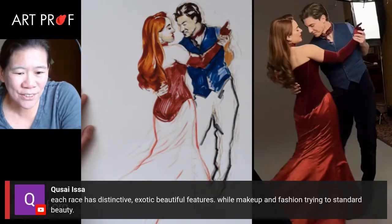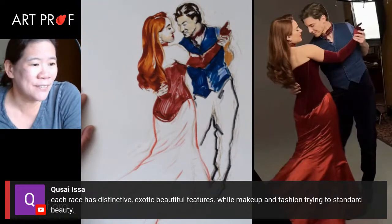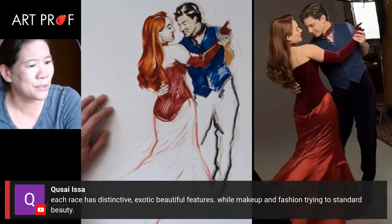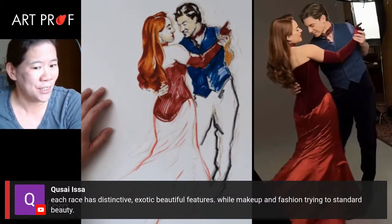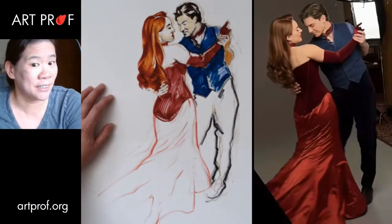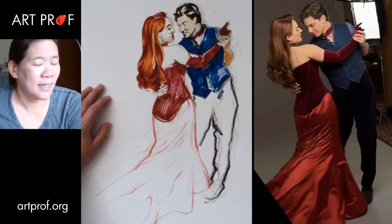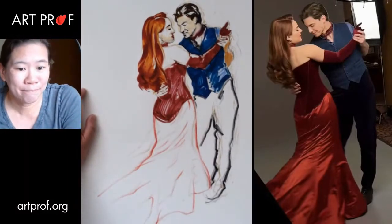I love this, Kusai. Each race has distinctive, exotic, beautiful features while makeup and fashion try to standardize beauty. Yeah, I definitely have seen when they do makeup, sometimes they make the person look more generic. It's like, don't you want to try to accentuate their distinctive features? But I think that's common. I read plastic surgeons say that people come in and say, I want to look like Kim Kardashian. I think that's sort of frustrating because everybody has their own beauty. And can't we try to really accentuate that as opposed to saying, hey, I want to make you look like this person.